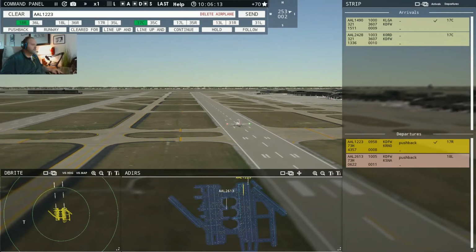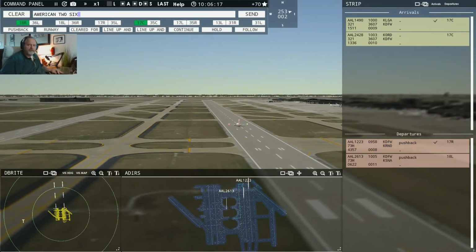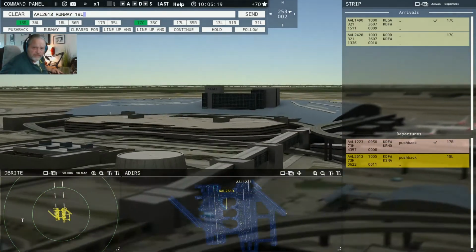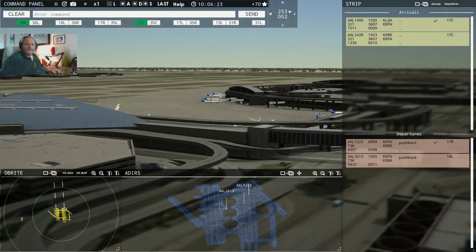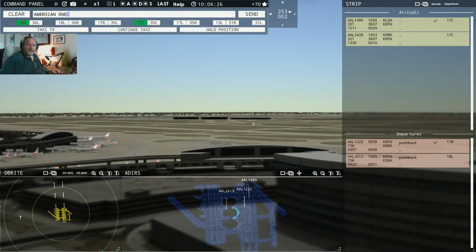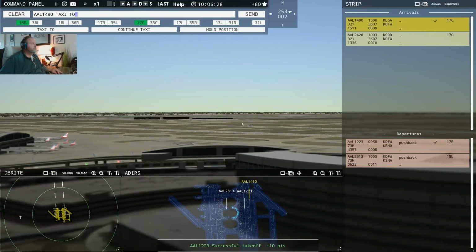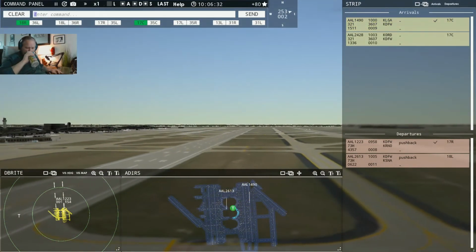Ground, American 2613 ready to taxi. American 2613, runway 18 left, taxi via Tango Delta Golf. American 1490, taxi to terminal.